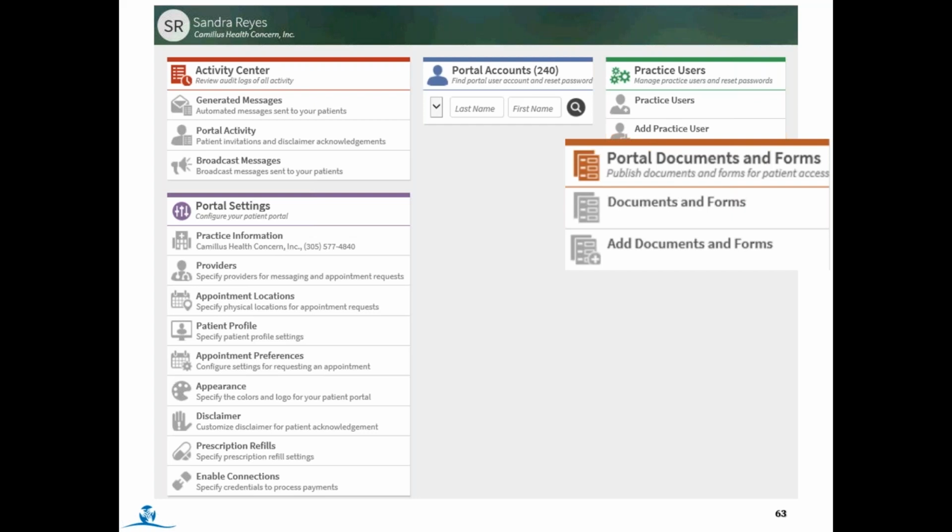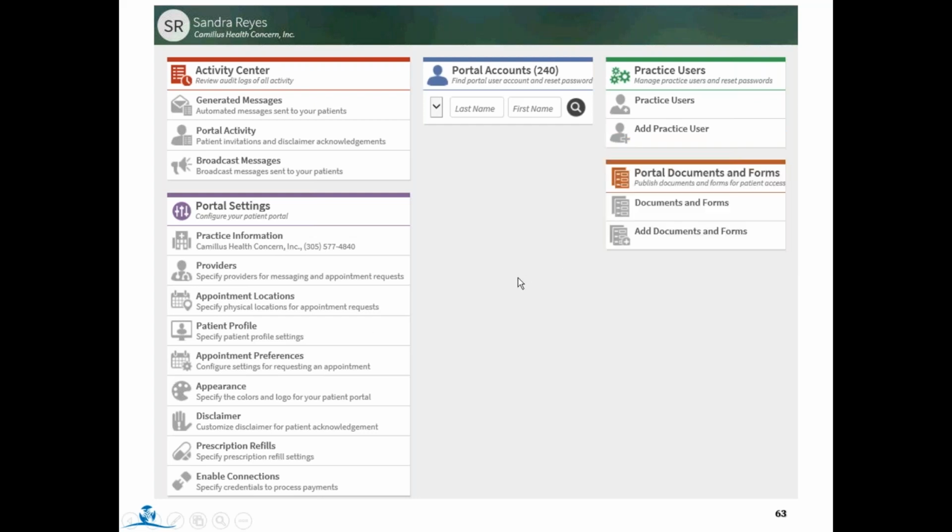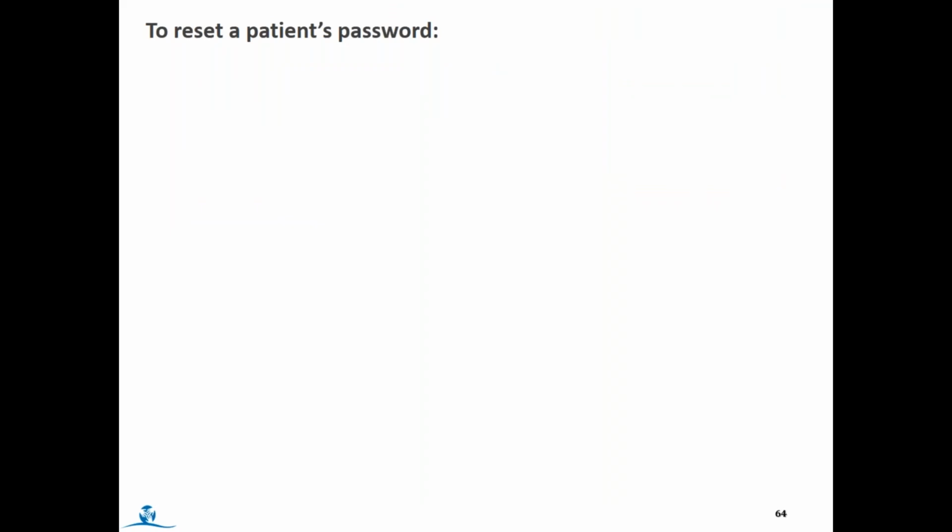Now, a lot of the setup is also done in Intergy. And when working tasks, it's all going to happen in Intergy and Intergy EHR. So working requests will always stay in Intergy and Intergy EHR. You will not be receiving any type of request in this portal. The only tip that I'm going to give you is how to reset a patient's password. It is very user-friendly and the patient can reset their own passwords. But if they're still having challenges, what will they do?